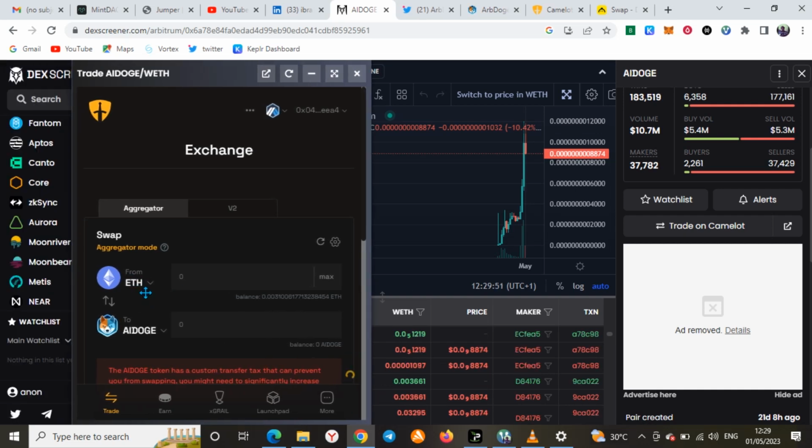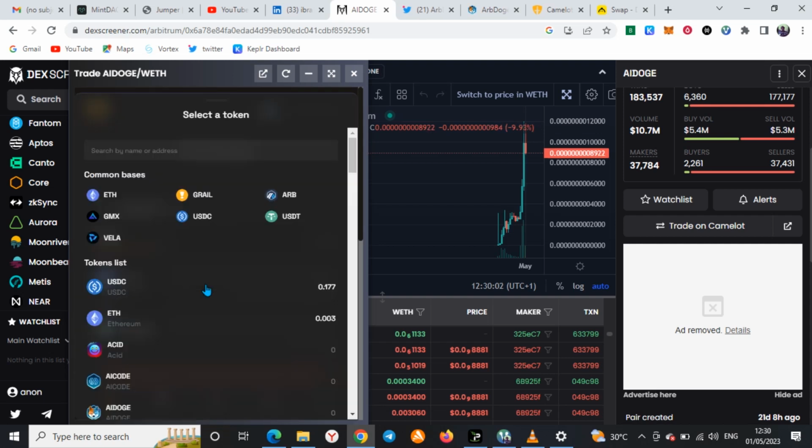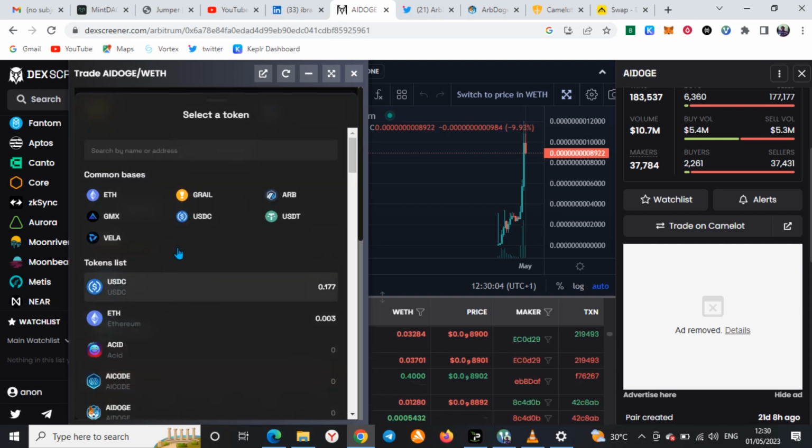So that's it. I think that's everything you need to know about using the exchanges on the Arbitrum chain. Those are the key ones. I just have to give you the key ones. You can see them here, everything you want to use to swap. So I'm just giving you the key ones you need when trading on this chain.